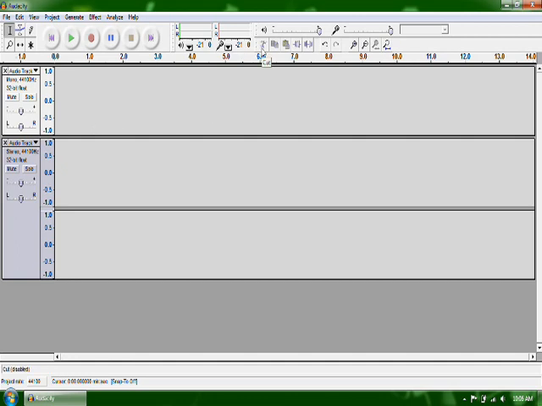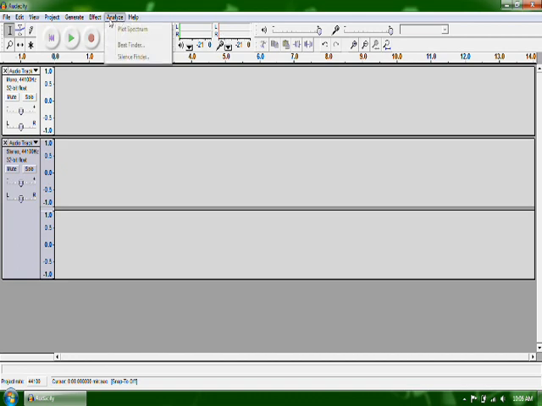This button is the cut button. It's a little pair of scissors over a wave sound effect thing with it. This is copy. That's paste. This trims outside the selection of what you've selected. This trims inside. This silences it. This is undo and redo. Zoom in and out. I don't know what these do, but this adjusts to the audio of your microphone. This adjusts your sound, what it sounds like. This is what your speakers put out. This is what your microphone is taking in.